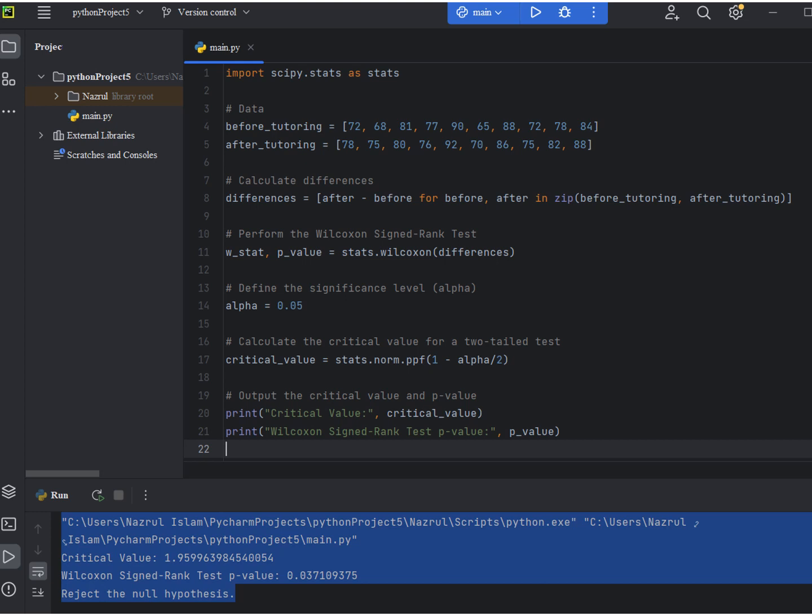For this, you have to open PyCharm and copy and paste this code in PyCharm, and this is the run button. You have to click the run button and you will get the result in the console. Here you can see the critical value 1.9699, that is 1.96 rounded, and the Wilcoxon signed rank test p value is also here, that is 0.037, and there is a comment also, reject the null hypothesis.